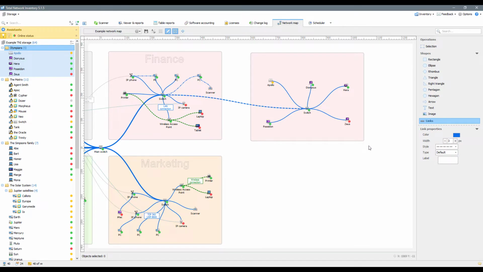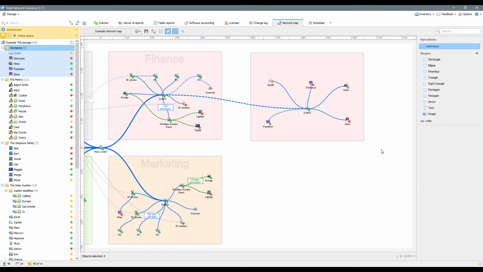If you need to delete a connection, use the Delete key on your keyboard or press the corresponding button on the toolbar. We'll use the various tools available on the sidebar to draw a different kind of link that will replace the one we just deleted. It's worth pointing out that managing links is possible only when the links mode is active on the toolbar. When the default mode for object selection is active, operations with links will not be possible. In the selection mode, you can select objects one by one or as a group.